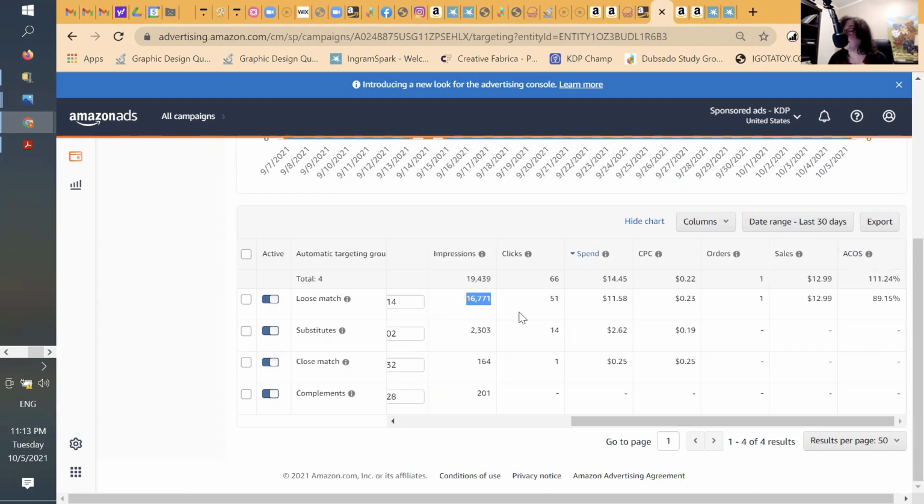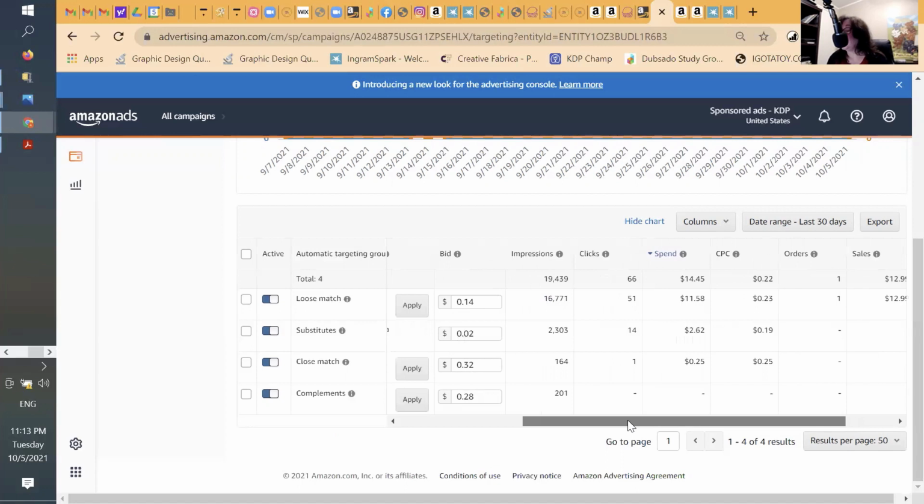Because in the last 30 days, we still got 16,000 impressions. I think we still need to let this automatic ad continue to try to learn more about what's going to convert. The other option, while it's running and kind of piddling down a little bit, is to put in a brand new automatic ad and say, let's see if that one will do something or find something, because now Amazon knows more about your books than it did back then. Sometimes some ads that we create just don't perform very well, but it doesn't mean automatic ads are never going to perform for you. Sometimes you just say, you know what, I'm not really loving this, I'm going to do a whole brand new automatic ad.